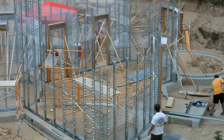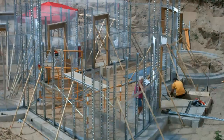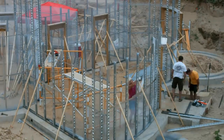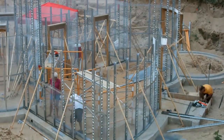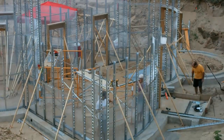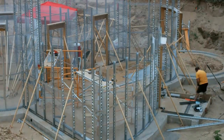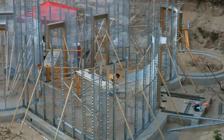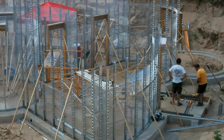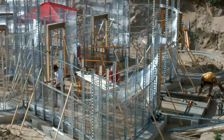My father started working on fixing my mistake with the footing dimensions under the closet — we needed to extend it by a couple feet. Meanwhile, my mother and I got to working on the curved east wall. We were short on studs and thought we could get away with bracing only the studs that were not already plumb. After adding forms to extend the footing and drilling in rebar, my father used some concrete blocks as temporary supports for the steel track. My mother and I were getting very frustrated, finding it impossible to get good flat metal lath without properly bracing the outside of the studs.